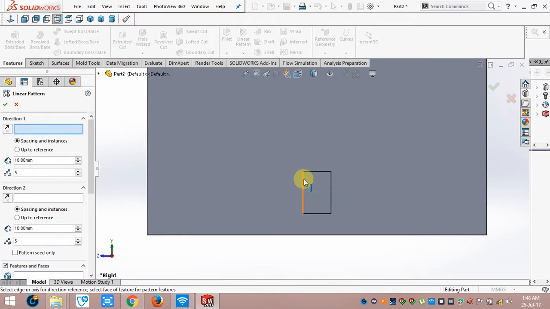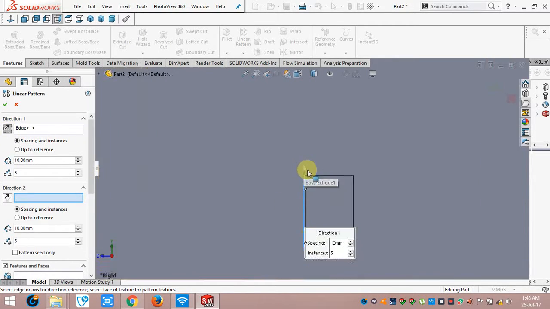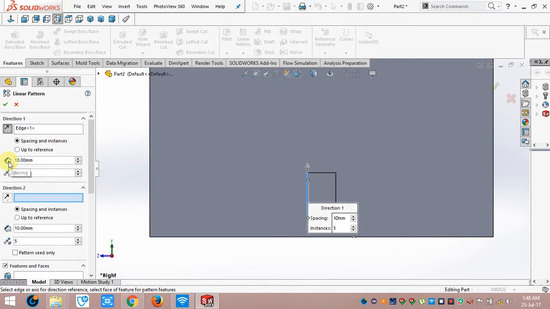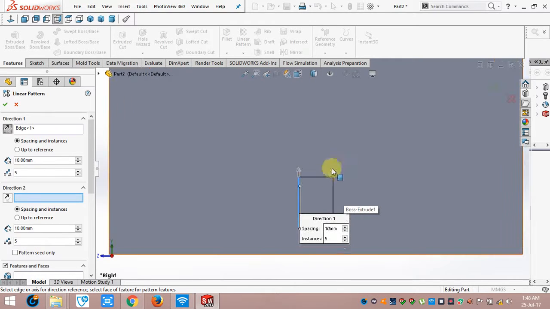I can reverse the direction, that means the pattern will form in this direction. Now this is the distance. I have to insert some values, so that when SolidWorks forms this linear pattern, it can determine the space between every two elements and form a linear pattern in the given direction.